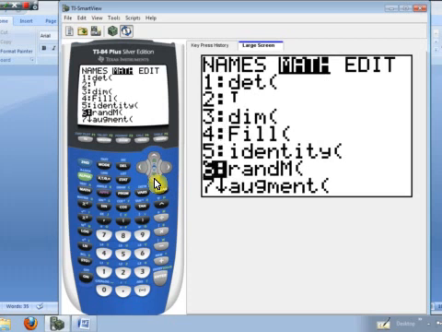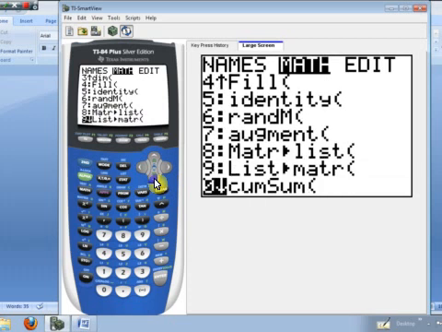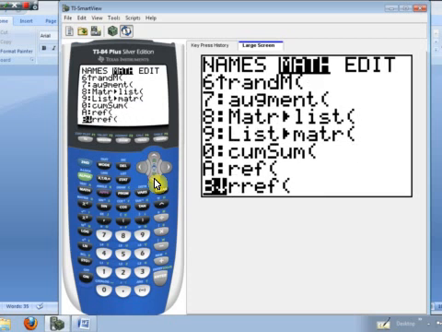Right here, I'm at line B, where it says rref, so to speak. That stands for reduced row echelon form. So we want to take that matrix we entered and put it in this reduced row echelon form. And that'll make the left side of the matrix an identity matrix. And then from that, we can simply read off the constants, and that'll be our solutions for x, y, and z, respectively.